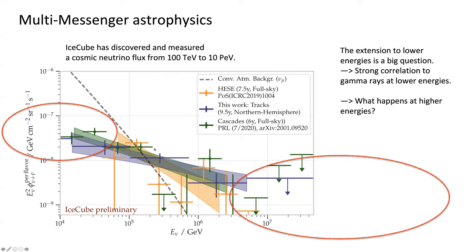An open question is how the spectrum continues to lower energies. In this range, we have no reliable data on the diffuse flux. We are now working on improving the background rejection methods using veto strategies to measure this flux down to about a few TeV energy.